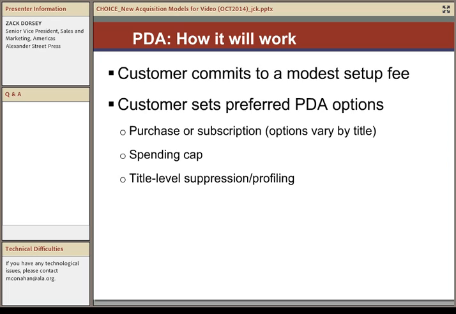We're setting up a system whereby there'll be a spending cap. So at the beginning of your PDA term, you can actually set a cap limit. And forgive the consumer example, but I think it's something we can all relate to. If you have a credit card, most credit card companies allow you to set a limit, and you'll receive some type of notification as you approach that limit. The idea here is that you are able to monitor and manage your budget by getting a notification about a spending cap after you set it as part of the upfront process that we go through to get things ready to go for your PDA model.